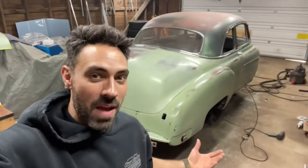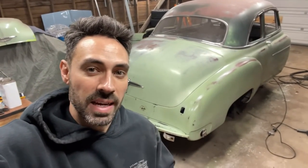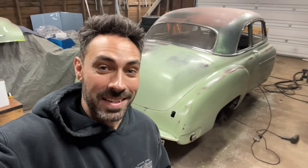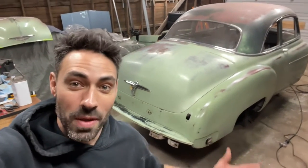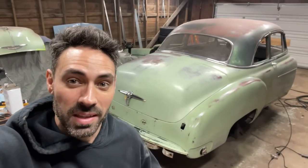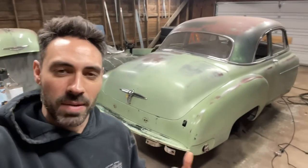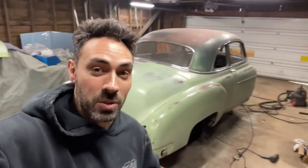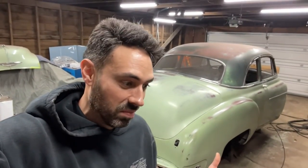There we have it. The matte clear is on. One can gave me two coats on all the areas that I needed to do. Looks great. I like it a lot. That's my way of doing it. Go out there and do it on your own car if you've got something going on like this. I kind of wish I would do the whole car so all of the green matches, but it matches close enough. I'm really digging it. I'm really glad that this was done. This was a lot of fun for me, just to create that and to make paint look 70 years old again.